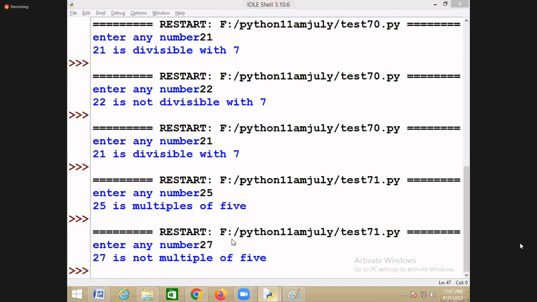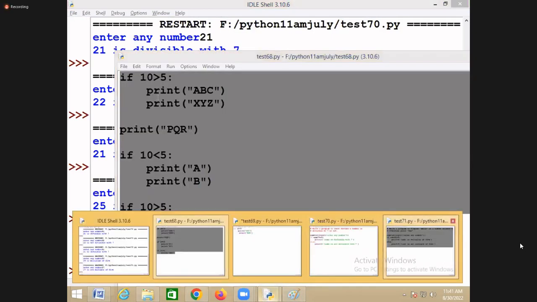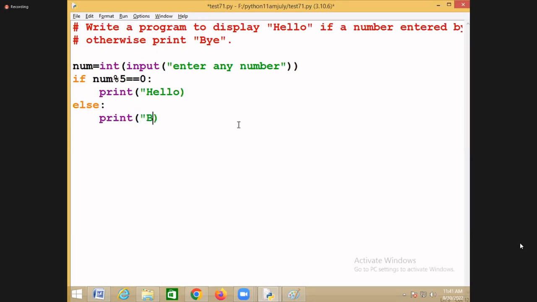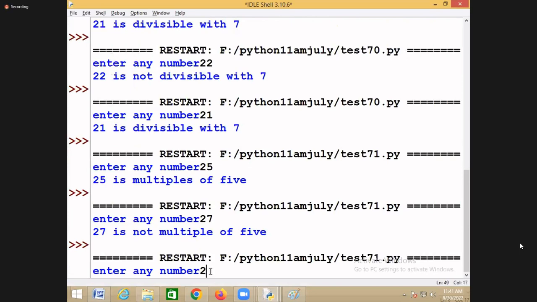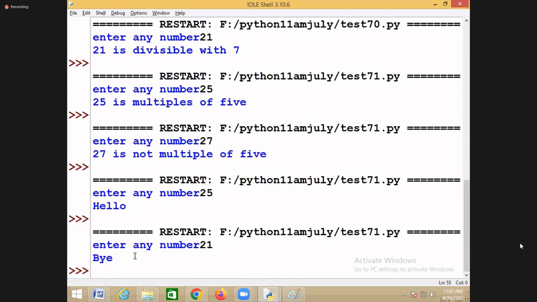Hello and bye. Okay, so what is the output I should display? Not this one, right? What output is it saying? Hello. So here I have to display bye. 25 is hello and 21 is what here?